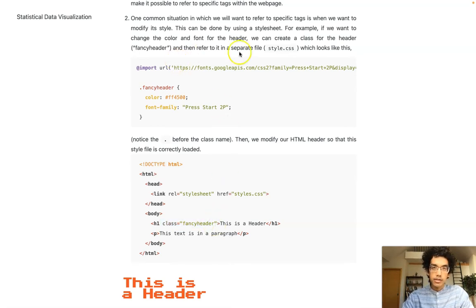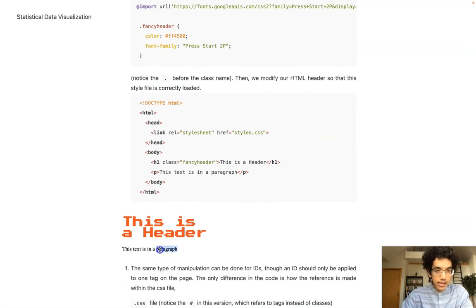And in a separate file, this style.css, I've placed this syntax. And what it's saying is look for anything with class fancy header. The dot just says look for classes. And apply these attributes. So it's as if I had put color and font family within this tag, if I had just typed it all out, but instead I'm able to do it with just one flag, just saying classes fancy header, it will apply all these attributes. So this is a way of keeping the HTML code from getting way too complicated while still applying a lot of custom appearance. Okay, so exact same as before, but it looks really different because I use this kind of fun font. I just found this font on the Google Fonts page.